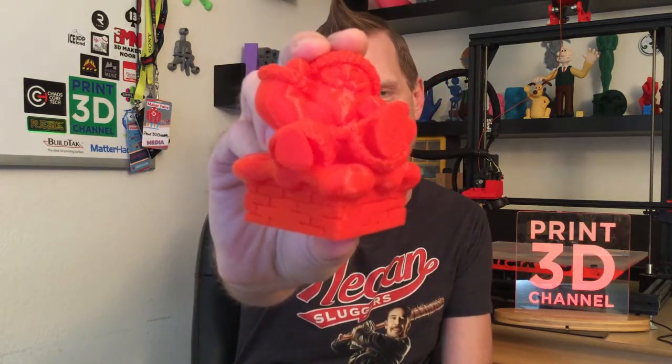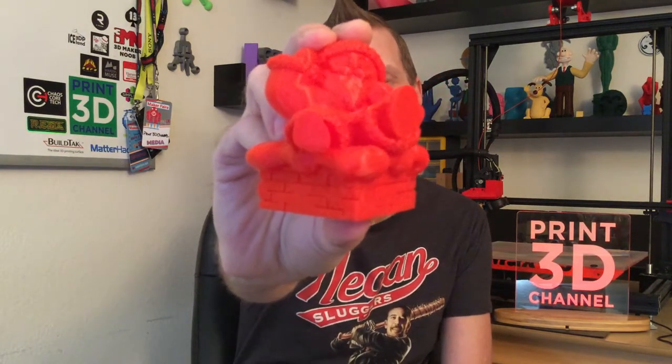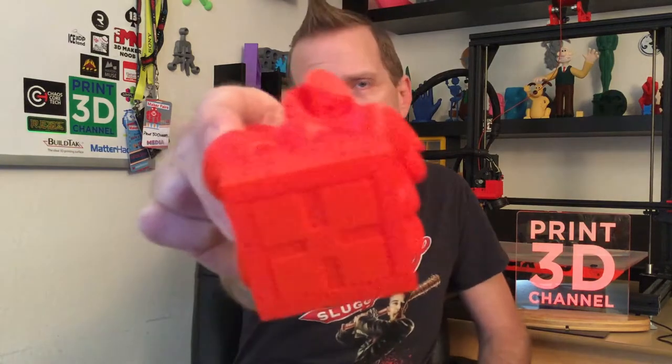This is a very cool representation of big ol' fat Santa getting stuck in your chimney, and our print turned out really good — I am super happy with the results. There is a ton of detail on this model, and my GMAX 1.5 XT Plus did a stellar job on the print. We did have a piece of support material fall over during the print — I think it got bumped into — but the area it was supporting still printed out. There's a little bit of a hole underneath his foot, but I'm not going to reprint it; it still looks really, really good.